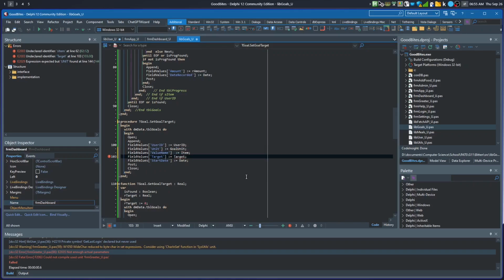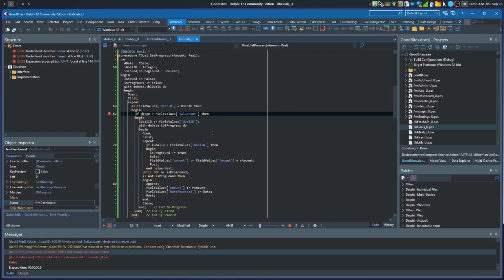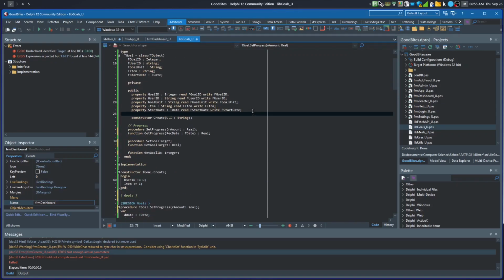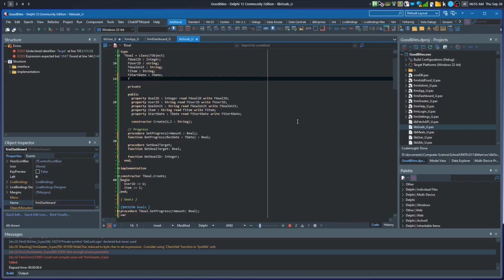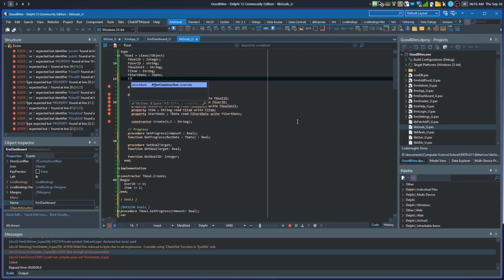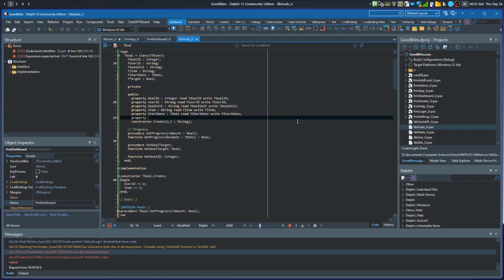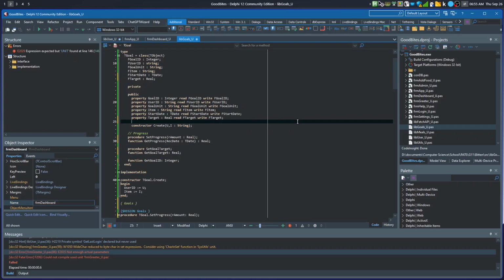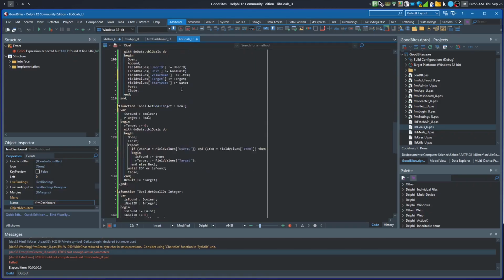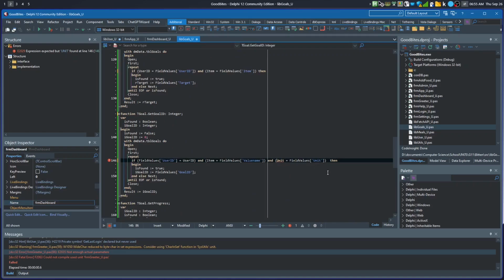Go unit. Item. Let's add a target. Target where property target. Okay. And then go out unit.